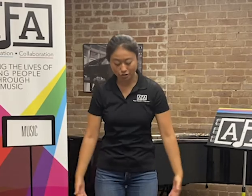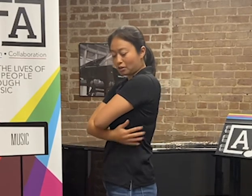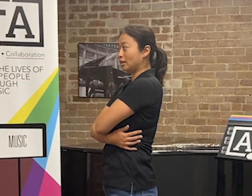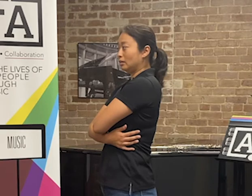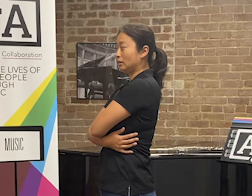Like you have a big bubble that starts at your feet and goes up like this, and you're filling in all parts of the bubble. And watch how my shoulders don't go up like this when I breathe, because when I do that, it creates a lot of tension in this area, and that's gonna hinder the way you use your air. So keep breathing with your hands on your ribs, and you wanna make sure you've got the palms of your hands on the rib bone so you can actually feel them move as you breathe. So you want to feel for both the inhale and the exhale.